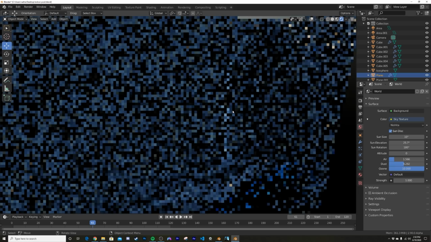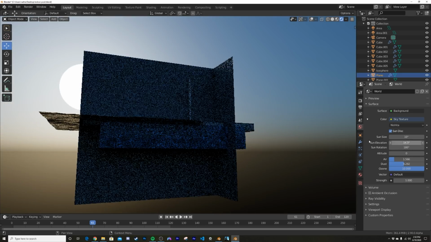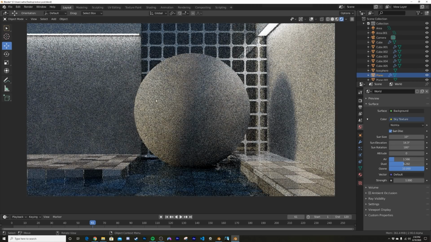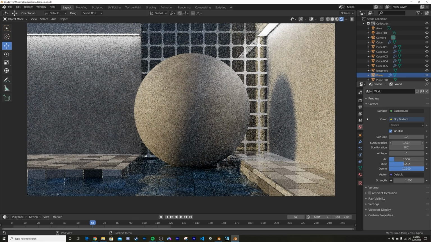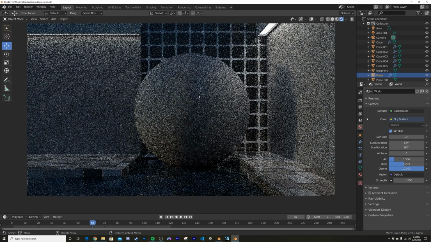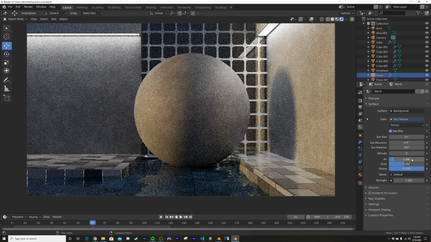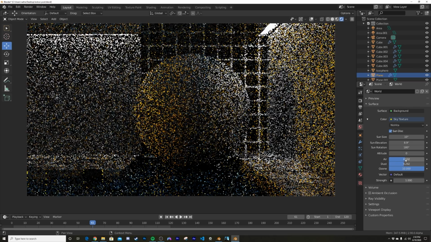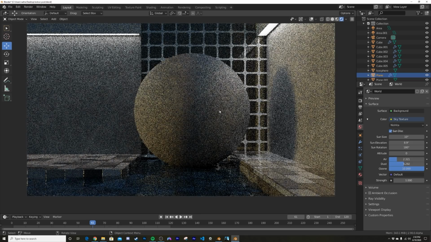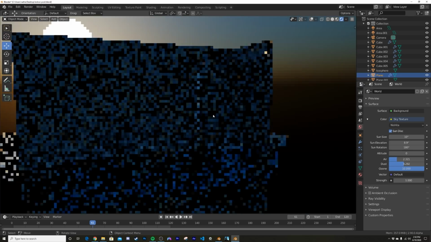Sun elevation. So there's the sun. Sun elevation just brings it up. Say I want to bring it down on my scene, it really does a nice effect and hits my object here. Then you can bring your sun elevation even lower, and you can get more of a sunset look. If you want to really achieve a sunset look, you bring this air slider right here, and that'll give you a crazy orange. Sometimes it'll be too much, so you should be light with it. But now we have a good sunset here.